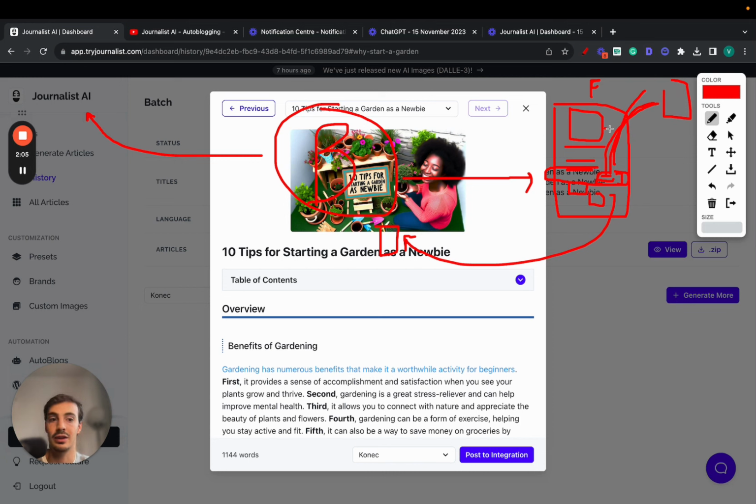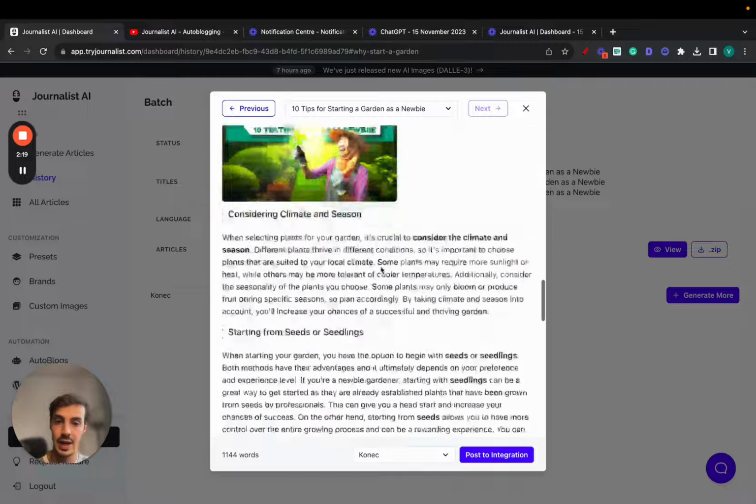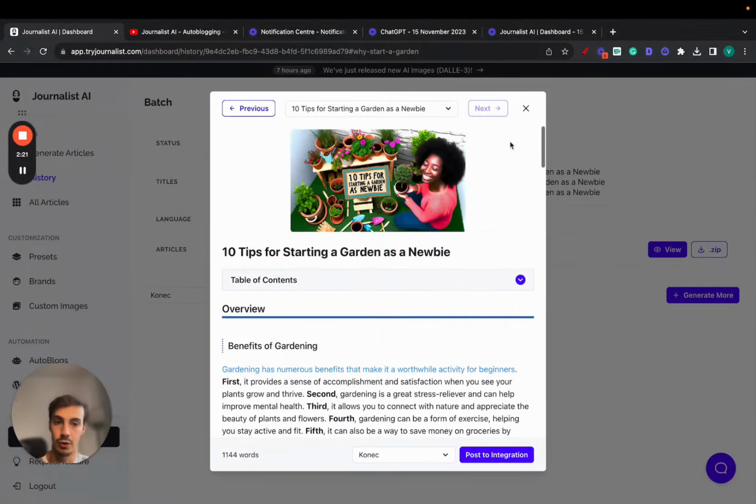On top of that, we add tables, we add bullets, we also add calls to action to your products or services down there. For example, if you're using content for a Shopify store, we're going to add an automatic call to action to your brand's products. Or if you have a service offering, we're going to add a call to action to your service. So all this, again, 100% automated for you.